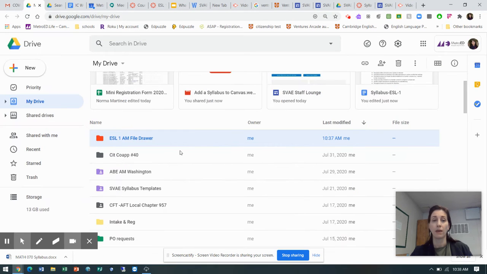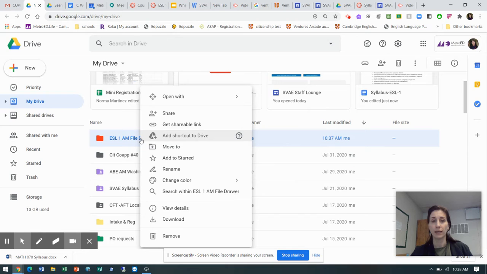Okay. I can right click and I can create a shortcut that goes right to my desktop. Nice, right? If I want to share this with Carrie Martin or Tracy Smith, if I have an ABE class or I have an ESL class that's going to be in transition to CTE, I'm going to want to share it with those folks.